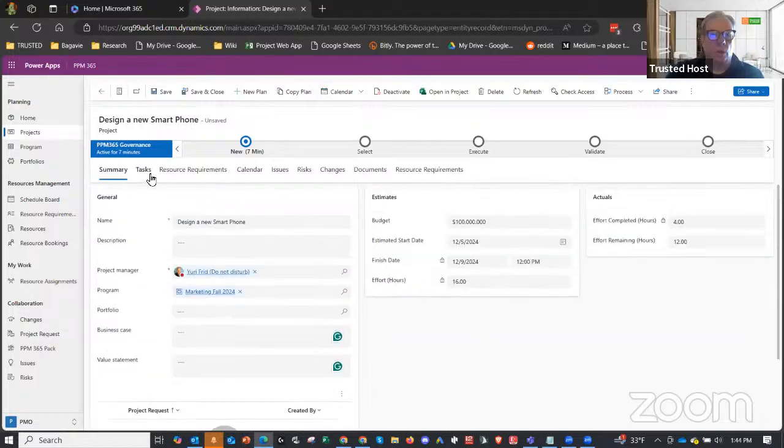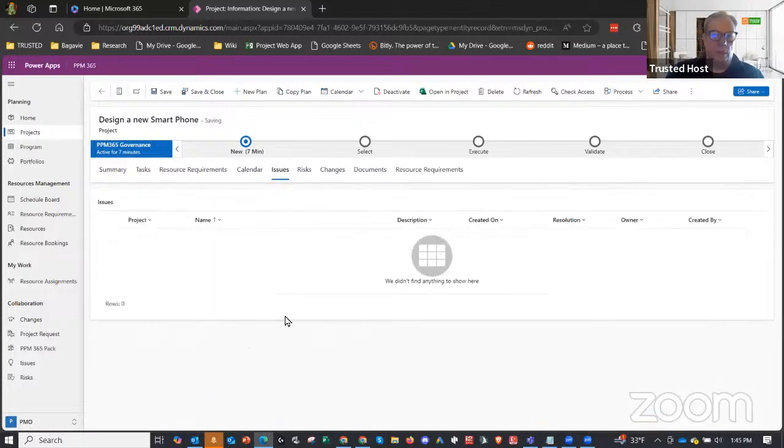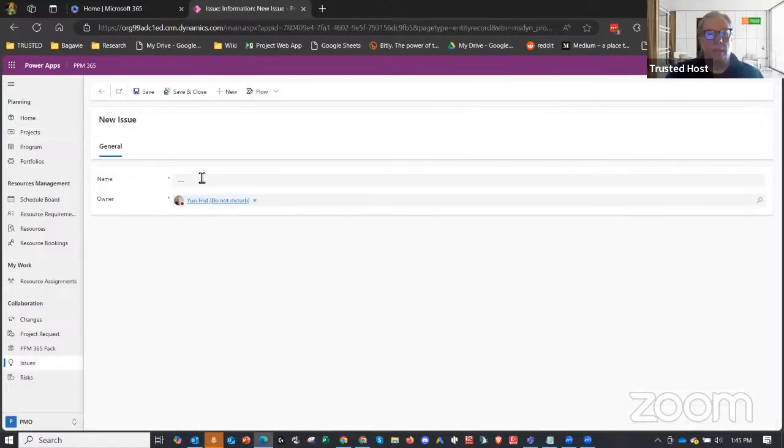You can also manage your resources here and assign them. So there is a basic resource allocation management within Planner, but this takes it to a whole new level. You also have a calendar view of your tasks. Here's where you can add your risks and issues by simply recording an issue right here. And again, this is out of the box, so it's very basic.